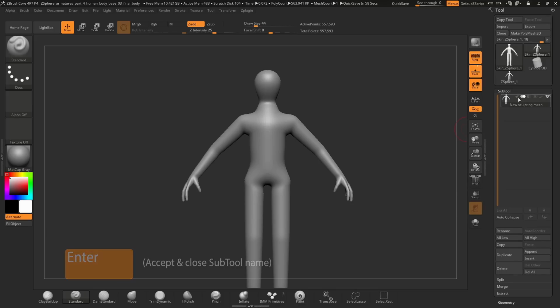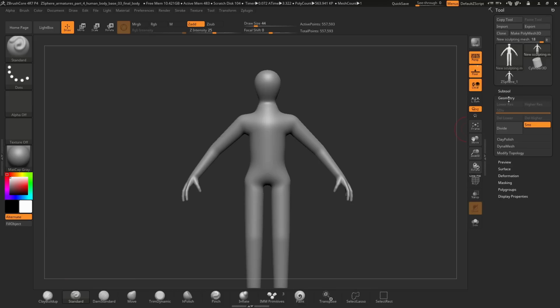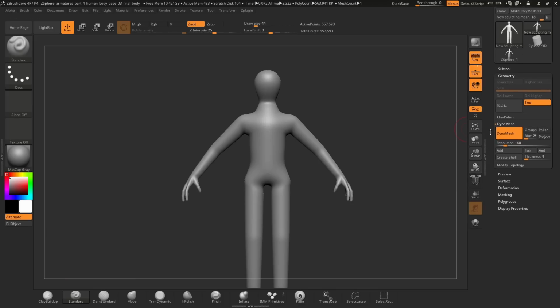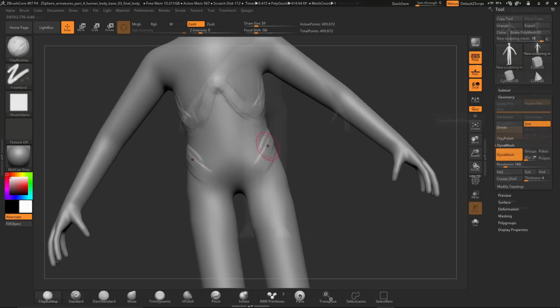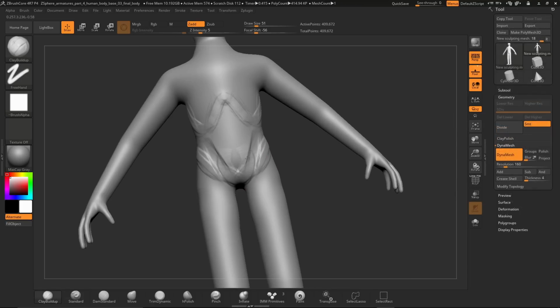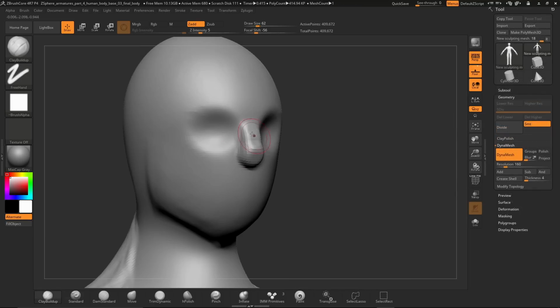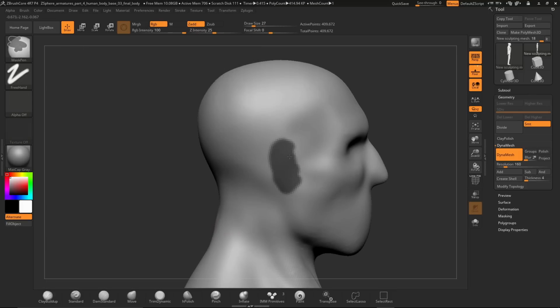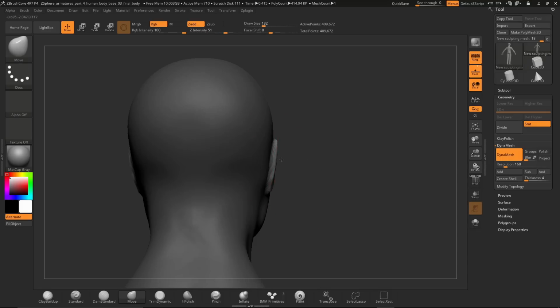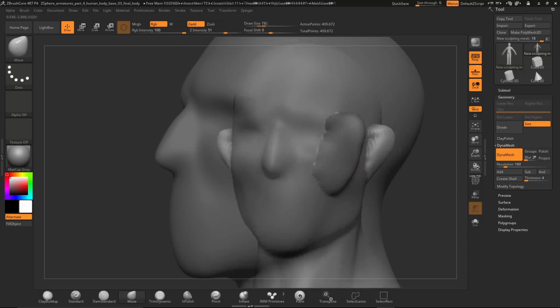If we close the subtool palette and now open up Geometry Dynamesh palette, you can see the mesh will automatically have the Dynamesh mode enabled and the resolution setting is preset to the settings chosen in the ZSphere Adaptive Skin menu at 160. If you're unfamiliar with what Dynamesh is and how to properly use sculpting brushes in ZBrushCore, I recommend you take the time after viewing this tutorial series and visit zclassroom.com where you can view tutorials focused on showing you how to properly use all of these features together.